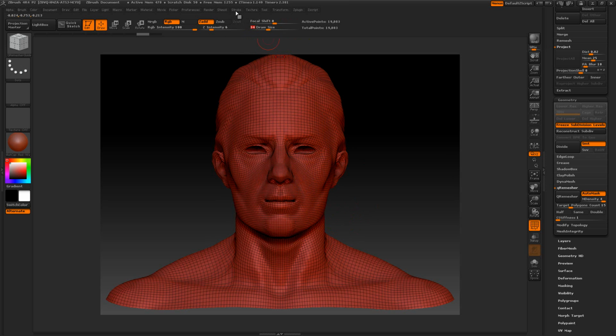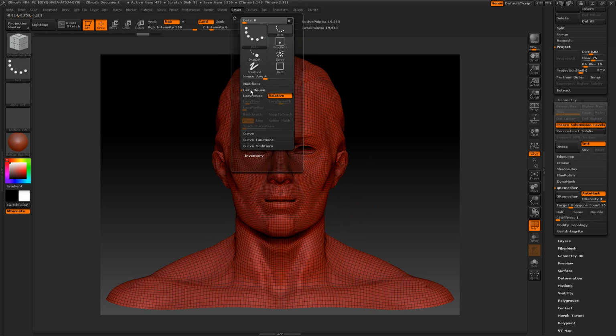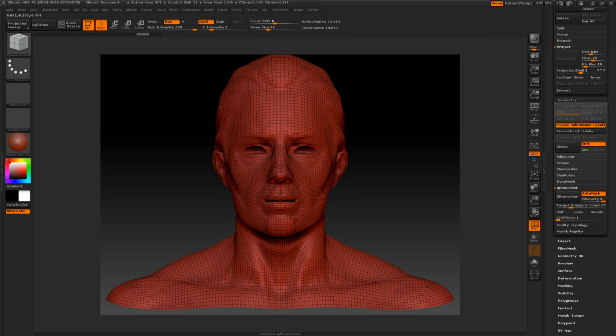Another thing I like doing with that is going into the stroke and the lazy mouse. Turn the lazy mouse on and increase the radius a little bit. And I can do a little bit smoother stroke there. And if you want to draw another stroke here, you can draw another stroke here. Let's say I want to remove that stroke, I can press the Alt key and drag across there. And sometimes when you're dragging around here and you hold the Alt key, you can drag part of it away like that instead of the whole thing. If you want to add to it, you just go up there and get that little rubber band right there and just bring it up like that.